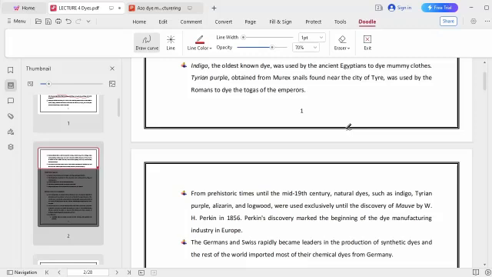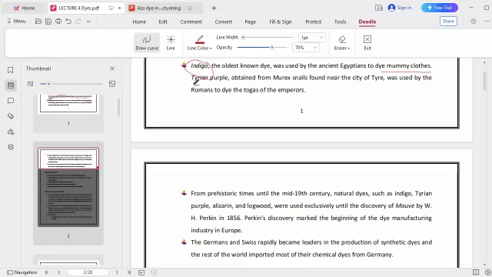And generally, dyes have been used since the ancient times. For example, in Egypt, the Egyptians used dyes to dye fabric. They used to embalm dead people or dead kings, whom they called the mummies, and they would dye that fabric in different colors before they embalmed the dead kings. And indigo was a common dye which they used.